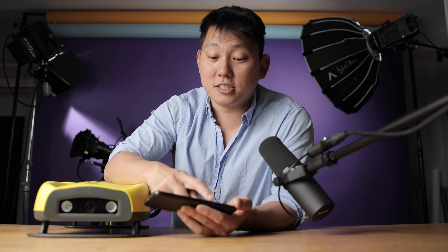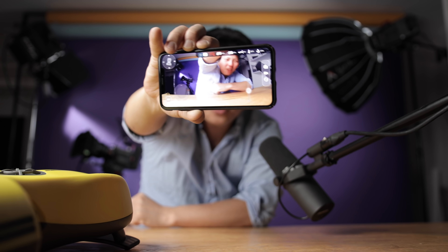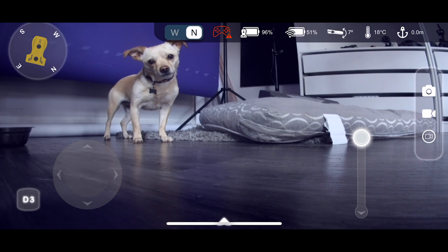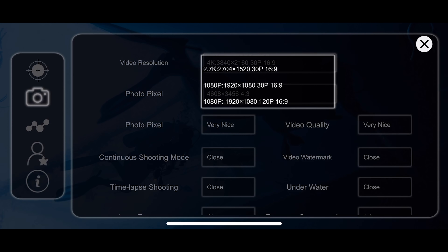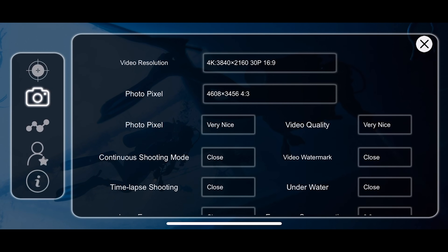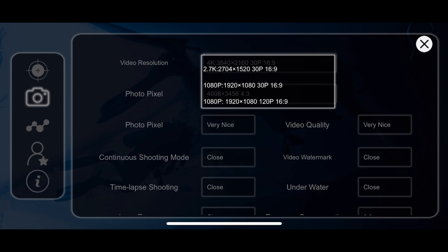It does have some pretty cool features like this built-in light. We didn't really need to use it, but this thing goes all the way down to like 100 meters — that is deep, and that's going to be dark, so that's when the light would really help out. The app itself is pretty straightforward — there's not much to it and you pretty much control everything from your phone. Pretty easy once you have it figured out, but it's not one of those apps you can pick up right away. I actually recommend reading the instruction manual before use. There are not that many options when it comes to video formats: HD, 2.7K, and 4K, all at 30 frames per second. It doesn't look like you can do 24. You have HD at 120 frames per second as well. There are also ways to control it from a gaming controller, or you could put on a VR headset and look around — apparently the Nemo will look around the same way you do, so that could be cool to test out one day.